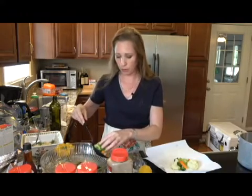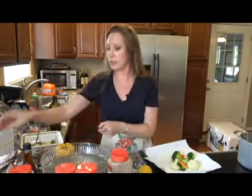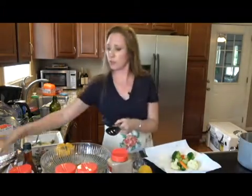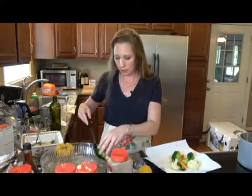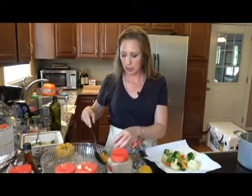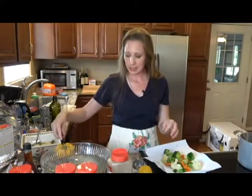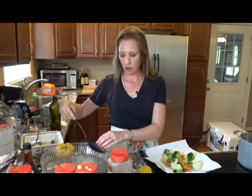Give this a try first. Eat it plain. You can squeeze a little bit of lemon on top. Here we have some. Oh, gives it a nice fresh flavor. You can even add a little bit of salt if you have to. But these are going to be just so delicious by themselves. Great to pack for a snack. Yeah, you've got extra work in here. You've got some time on your hands to do this.